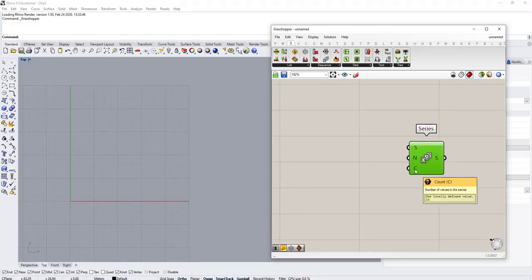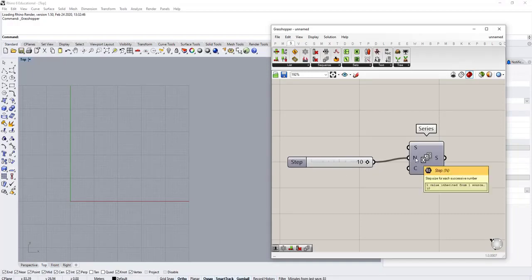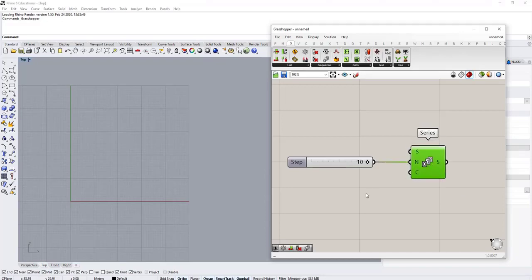By default 10. So now activate a slider with value 10. As you can see, when we type the number, Grasshopper generates by default a slider. Connect the slider with the step size input.